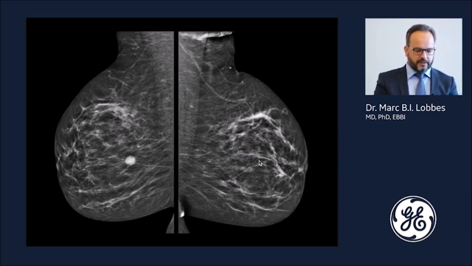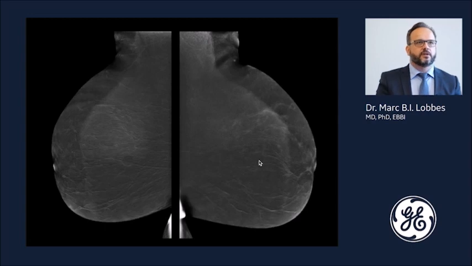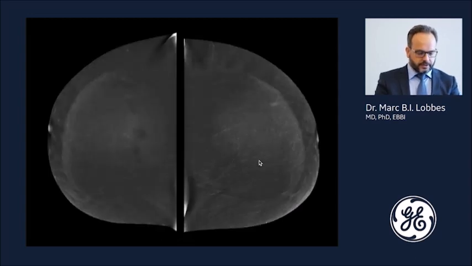I think the abnormality is very clearly visible, so this is not a challenging case, but it's a very representative case of something which I will mention later. And again, the lesion is also seen in the right breast, I think very easily on the craniocaudal views of the low energy images. But on the recombined images, you see this appearance on the mediolateral oblique view, and you see this appearance on the craniocaudal views.